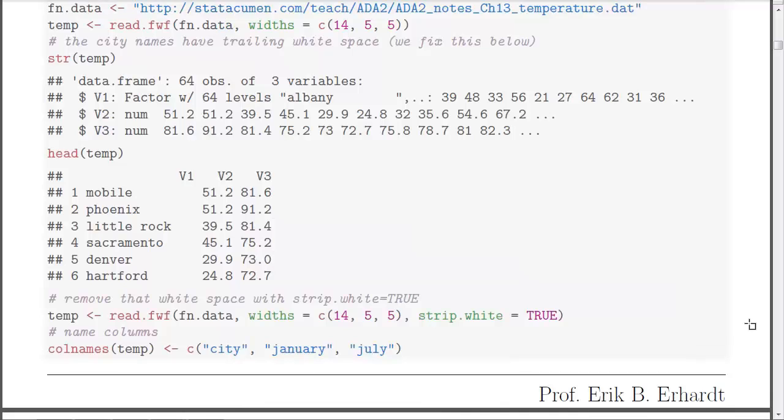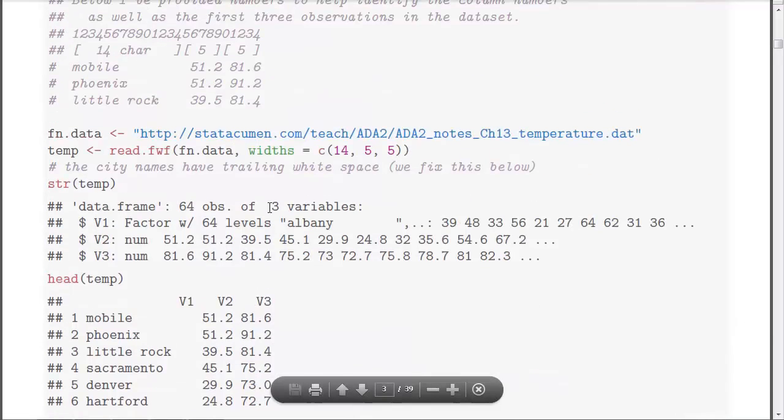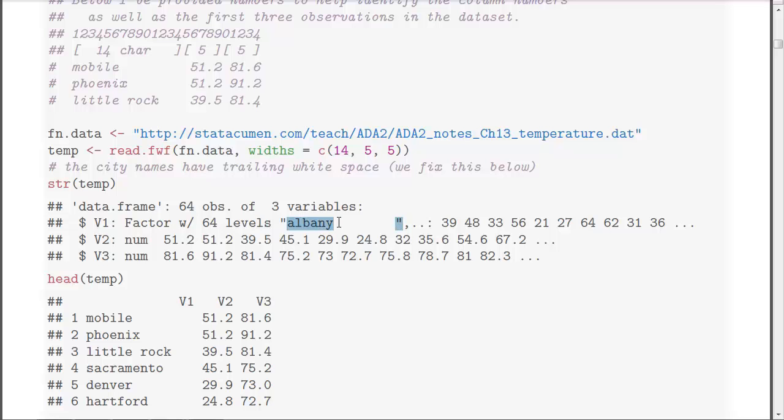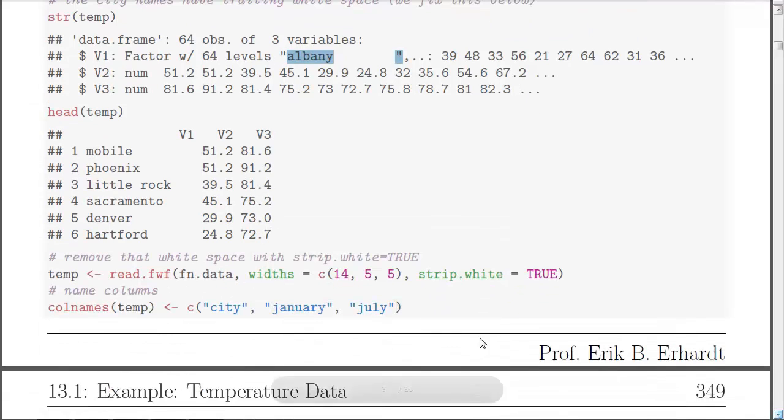One thing that's happening here, as we can see when we look at the structure of the temperature data set, which I've called temp, not to be confused with temporary, but this is for temperature, is that if we look at our city names, Albany is followed by 8 spaces, because it's 14 characters wide. We don't want all this white space, so there is an argument, strip.white.